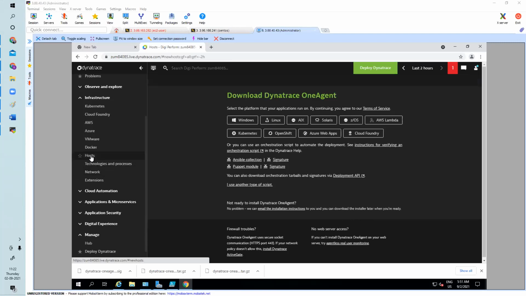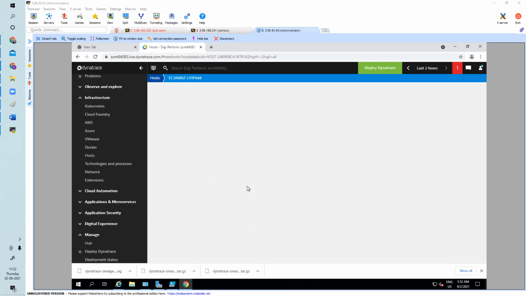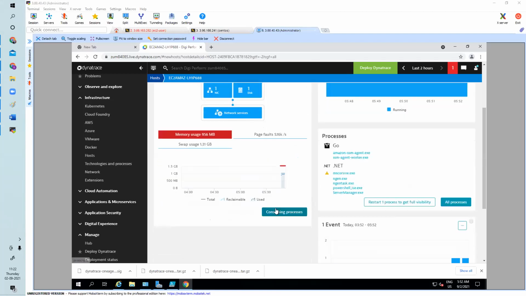So you can see that there will be four hosts now. You can see, right, four hosts. Now this host, just now we have installed, memory consumption is 92% because we have very little memory. That is the reason it kept 93%. These are the processes that are running.